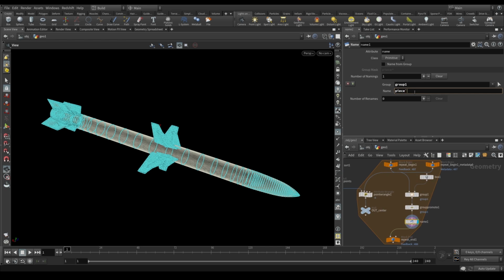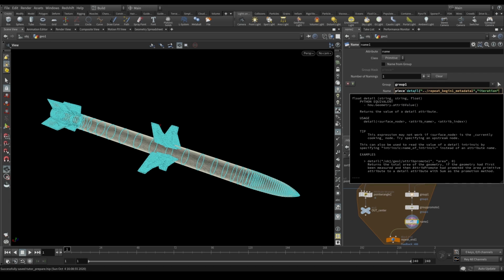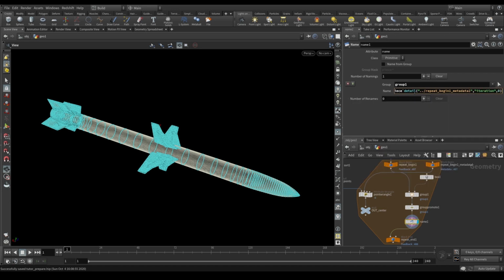So let's open a backtick and refer to this iteration: this is repeat begin 1 metadata 1, iteration, like we did before, and the number is 0 because it's a floating attribute, and the closing backticks.